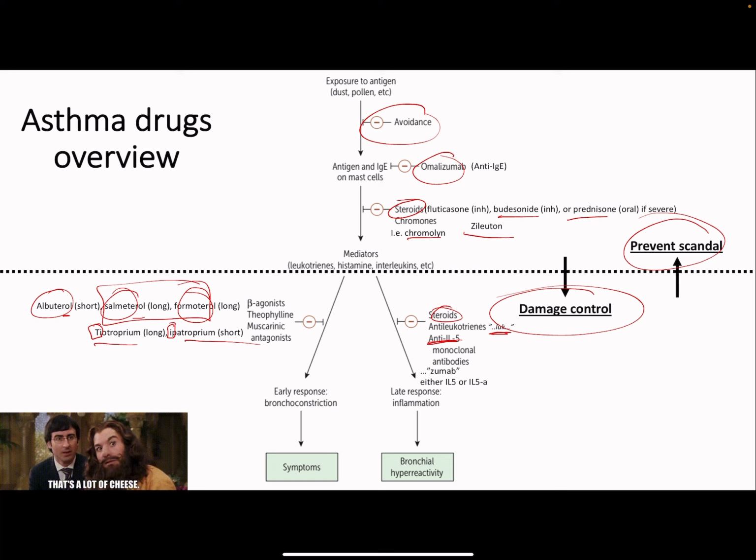Remember that adenosine normally dilates, but it actually constricts in the lungs. Theophylline is going to be the sworn enemy of adenosine and is going to also facilitate dilation. Don't forget methacholine as well. That's not really helpful. In fact, that's hurting, but it's useful to diagnose asthma. If you think about the term methacholine, choline, acetylcholine, this is parasympathetic. This is going to be a muscarinic agonist, not antagonist, but agonist, which means it's harder to breathe. Now, that's going to make somebody who's not asthmatic harder to breathe, but if you're asthmatic, you're hyperresponsive, it's going to have a more pronounced effect on you, and that's how we diagnose you.